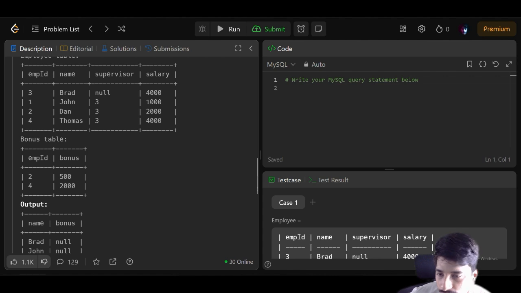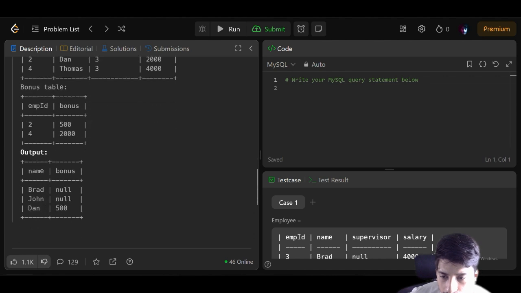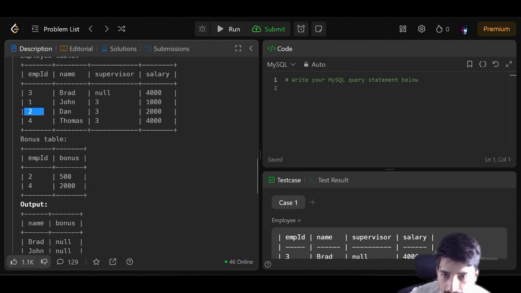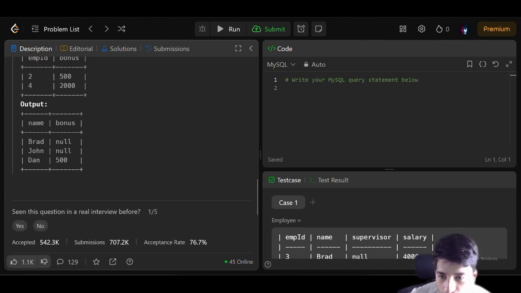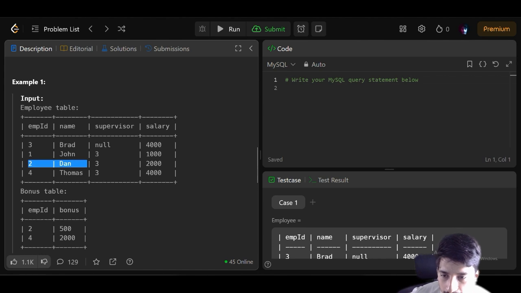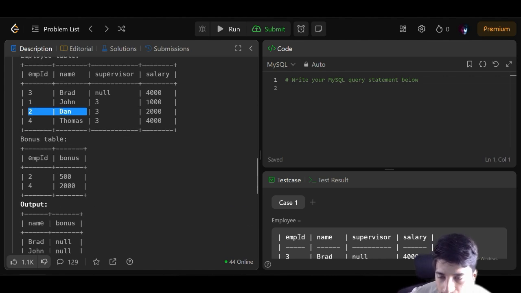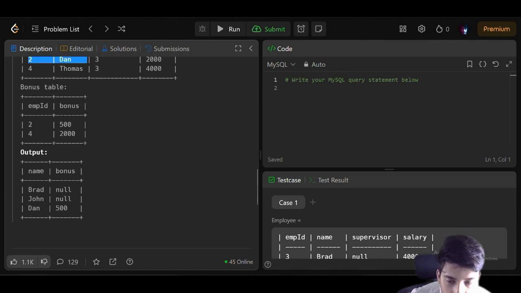Here we could see that employee ID 2 has a bonus of 500, and employee ID 2 is Dan, so he needs to be shown. We could also see that other employees do not have any bonuses, so they are also being shown. Ron, Brad, and John did not have any bonuses, so we should also include them.